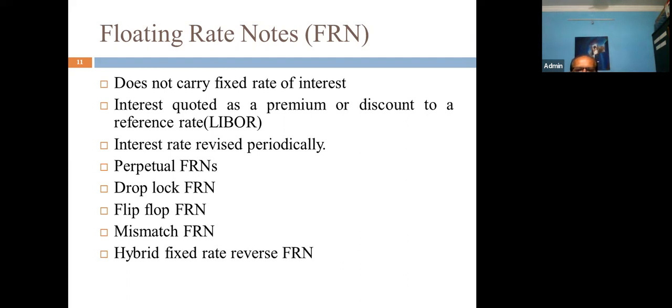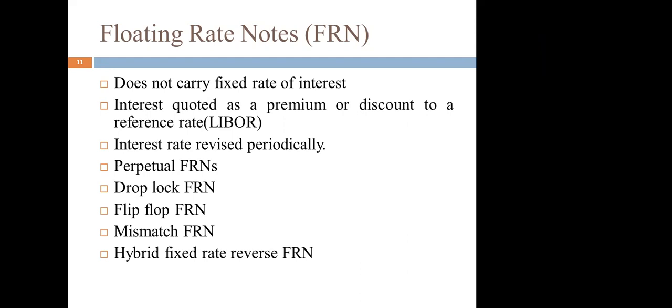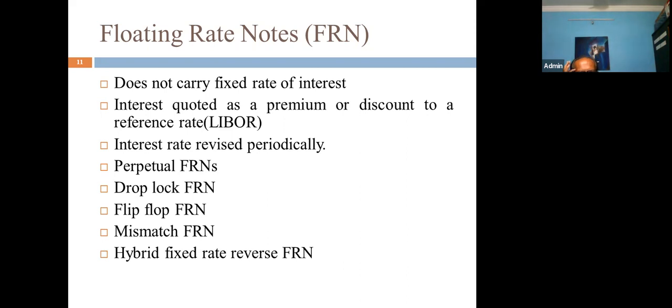Can you answer me? Original floating rate note rate is 100, but the company is issuing at 125. But the certificate, that FRN note which you are receiving, will be of 100. But how much have you paid? Can you answer me? Hello? How much are you paying? Are you following my example? Or shall I repeat again?